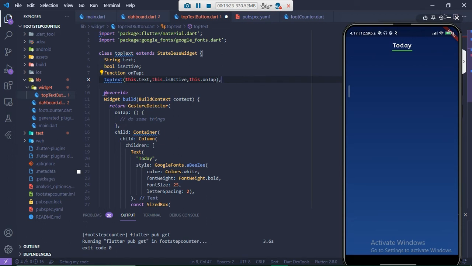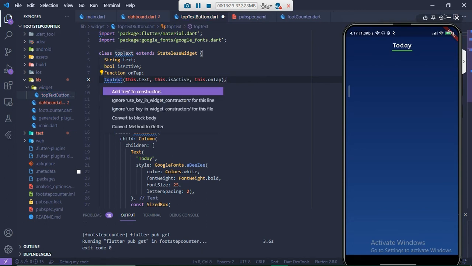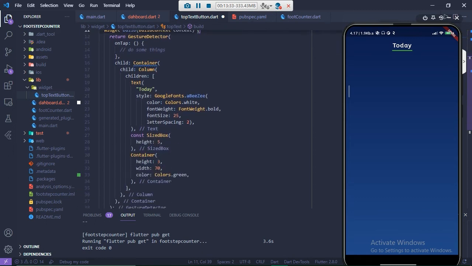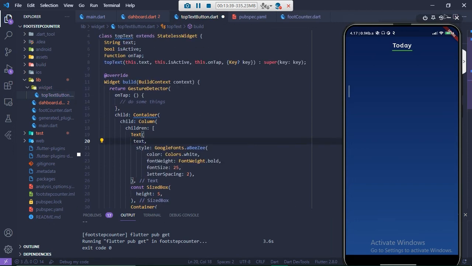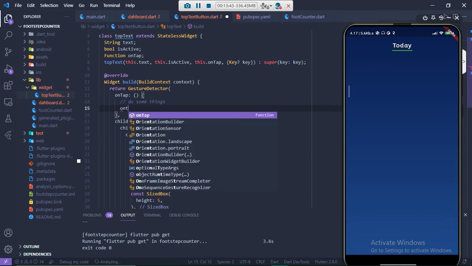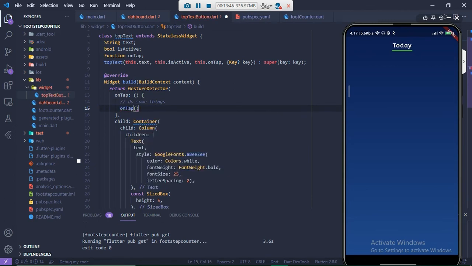So I think it's written, we have to return your constructor, key constructor. So it is good. Now we should replace it here with text, and let it be here on tap.